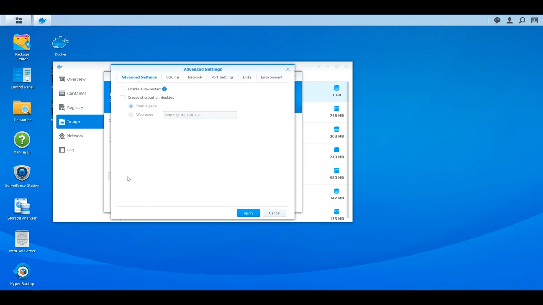So I'm going to click the advanced settings. Before I do the whole PuTTY session, I'm going to do this one first, as you might understand. So I'm going to enable auto restart, so the container automatically restarts if it fails or whatever. Then I'm going to need to fill in the volumes. And that's one of the points: the volumes right now don't exist. So you actually need to create the specific folders for your installation.